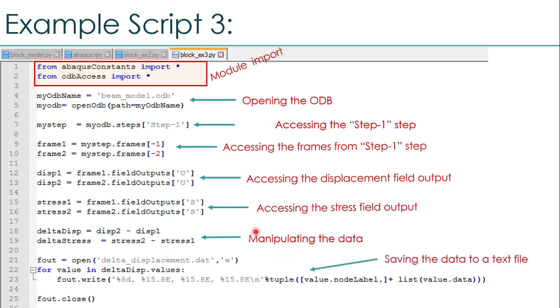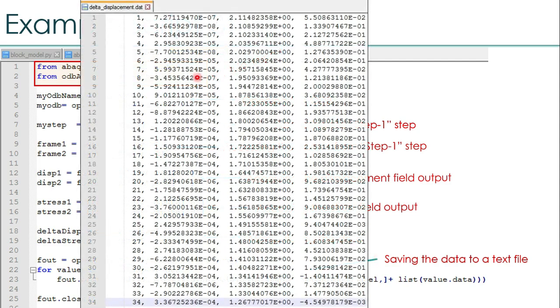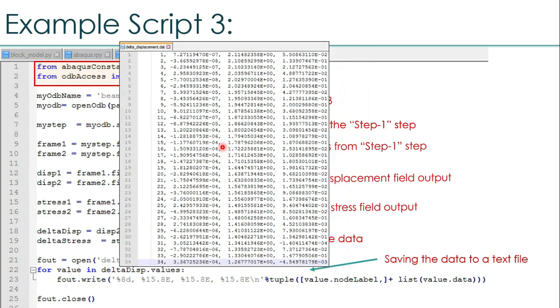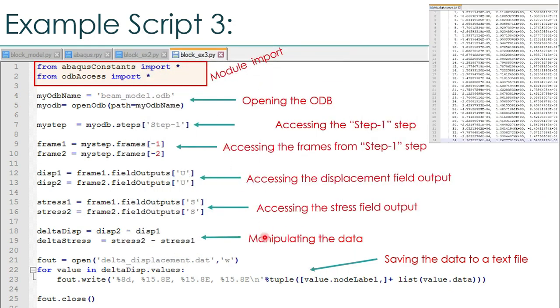See, this is not a GUI script, right? So that's why we cannot show the data on the GUI. We cannot use any GUI options. So what I'm doing is just saving the data to this text file. In the delta displacement data, we are going to save this into the text file, right? So this is the text file that I have created.